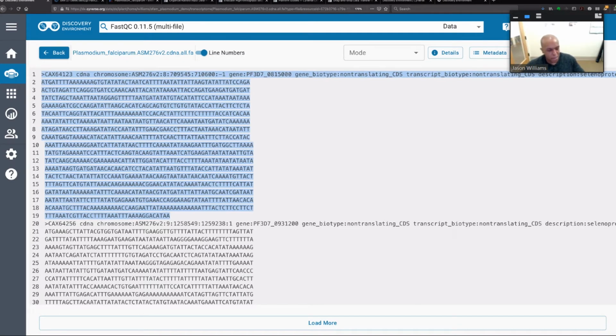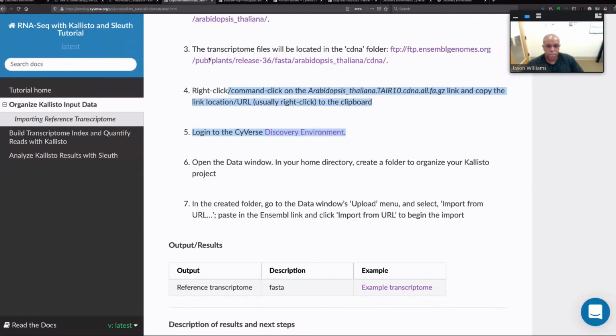Keep in mind, if that hasn't already occurred to you, that because we're doing an alignment, or pseudo-alignment, to a transcriptome, your RNA-seq analysis will only be as good as your transcriptome. If your transcriptome is incomplete, there may be genes whose expression you will not detect.